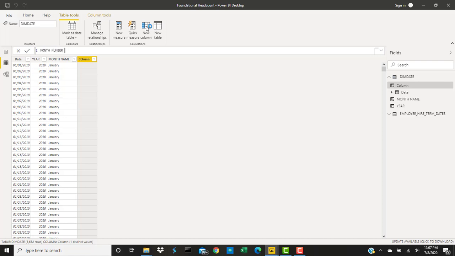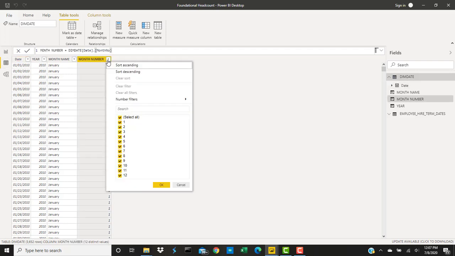I like to say month number, or you could just say month, but you type in dim date and then the month number, which gives you the corresponding month number. We hit enter, and then we have the month number. So January is the first month of the year. It's going to put that number in this column, this row. And you can see that there's 12.